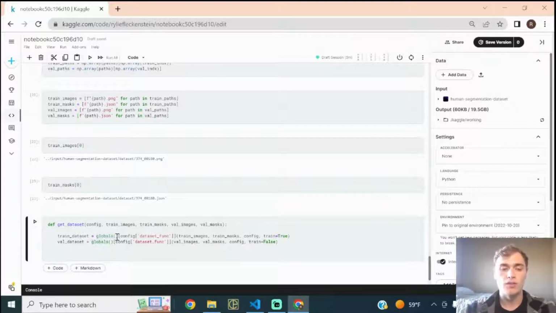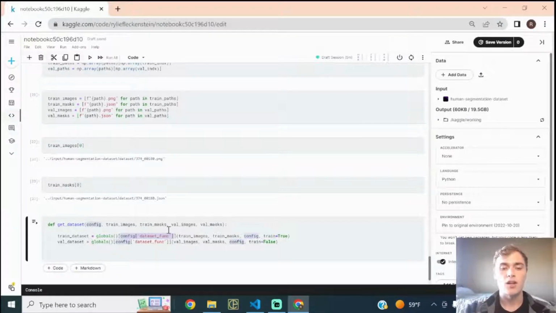You can call this globals function and it returns all of the functions and variables in your global namespace, and we're able to access those functions through the keys. It's like a Python dictionary, and we access it just like one, passing the string of our function to it, and it'll call that function as long as we have it defined, and then apply that to our dataset.